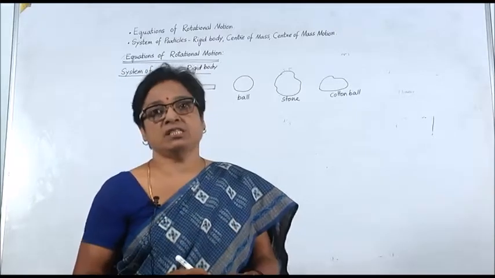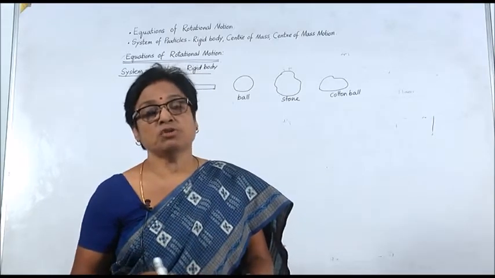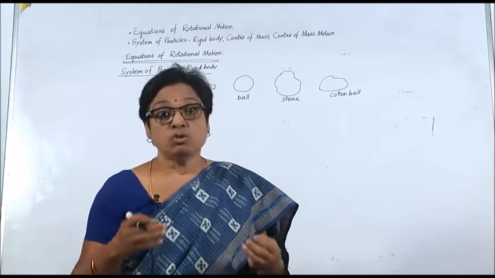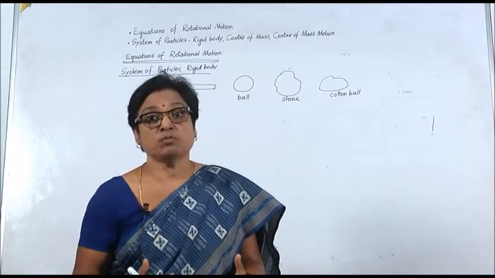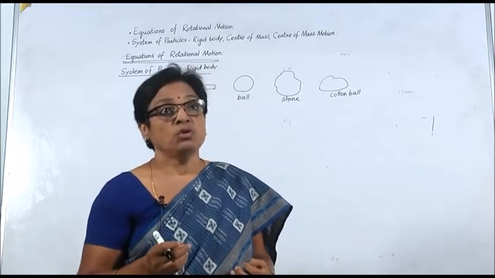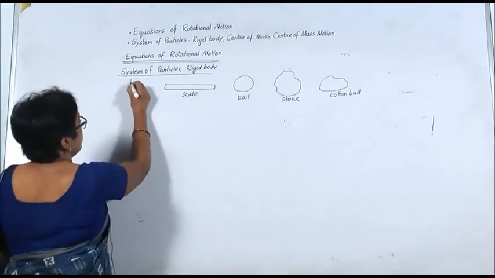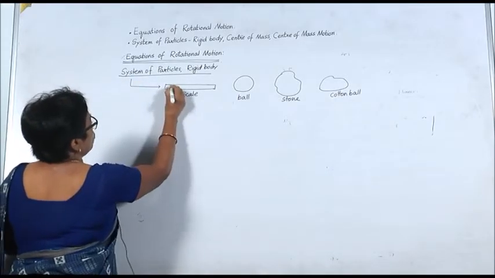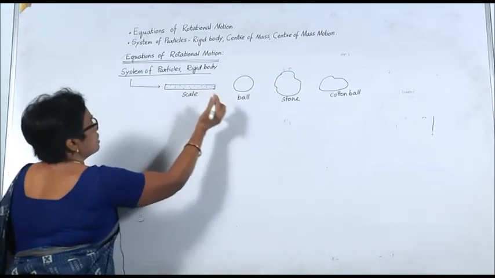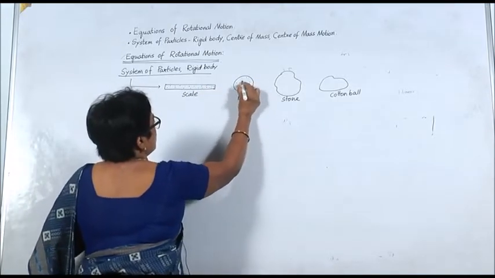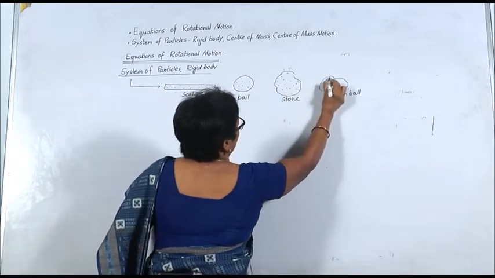So, how to treat these things when they move, how to describe their motion, whether they are in linear motion, rotational motion or anything else, to study how the acceleration takes place, how the velocity changes, all these things can be known. How do we do that? In these cases we consider them as a system of particles. That means, we consider that this scale consists of many small particles. It is a congregation of many particles. So, this is a system of particles, and can we treat all of them separately?